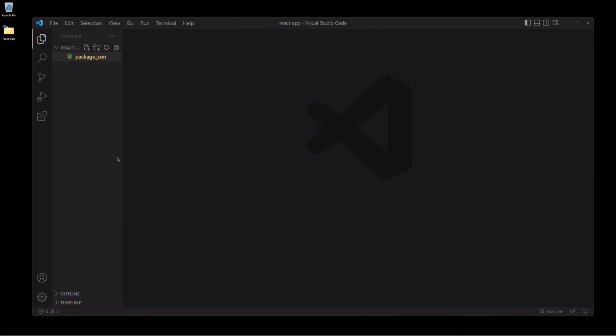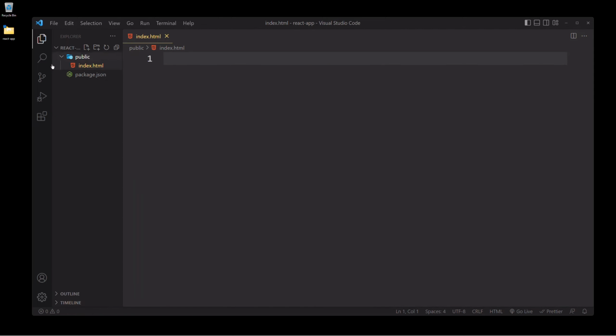Now I'm going to go and create some React files. So I'm going to create a folder called public, and inside we're going to need an index.html file. Also, I'm going to create a source folder. So this is where I'm going to create my components.